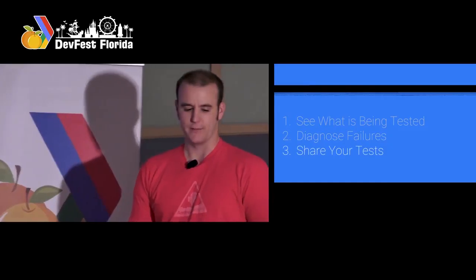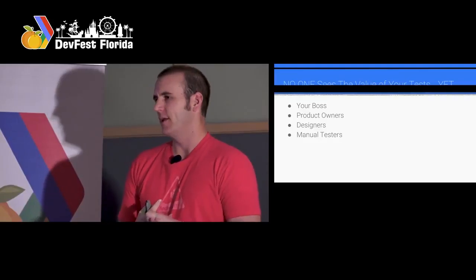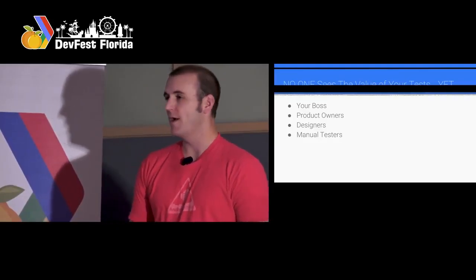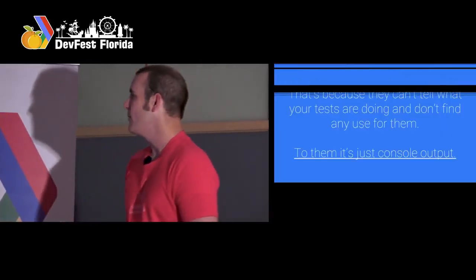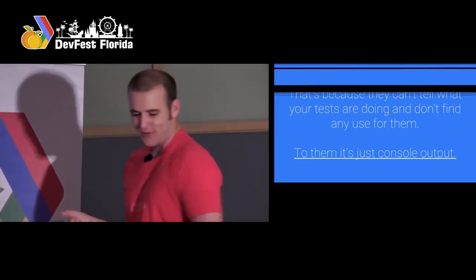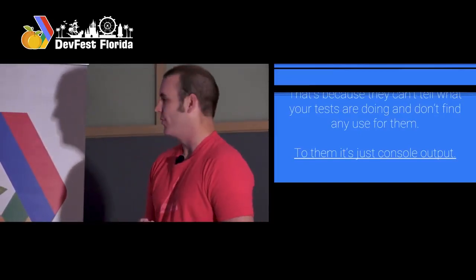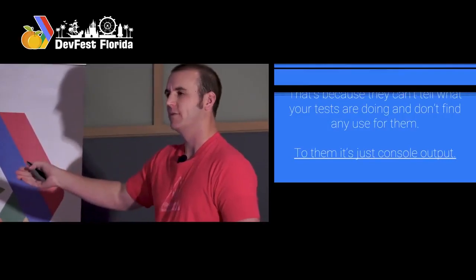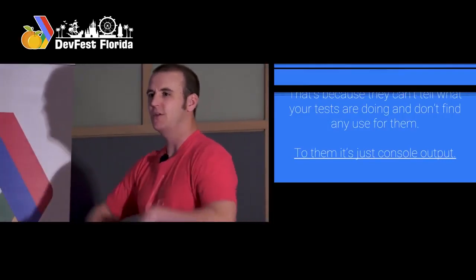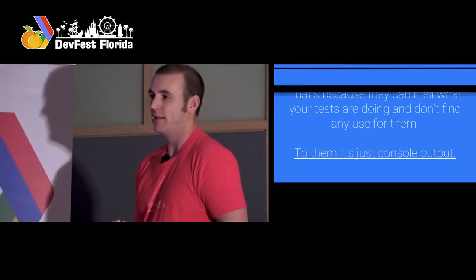No one sees the value in your tests yet. So your bosses, your product owners, your designers, your manual testers, even maybe other developers on your team, they don't really care. And the reason why they don't care is because to them, your tests aren't doing anything, and it's just console output. So when they look at it, they see that first view that we just saw. It's console output. You said you ran a test, but that doesn't mean anything to me.